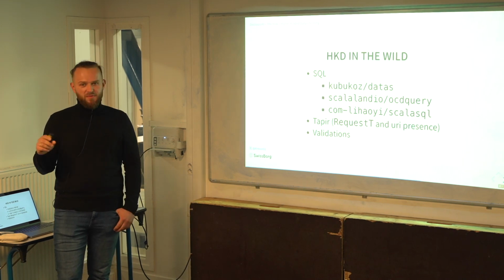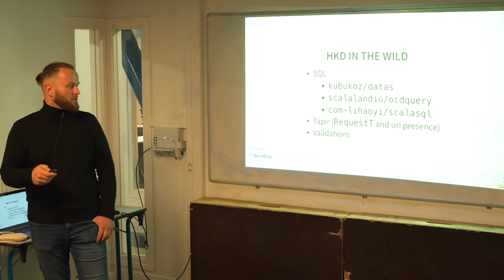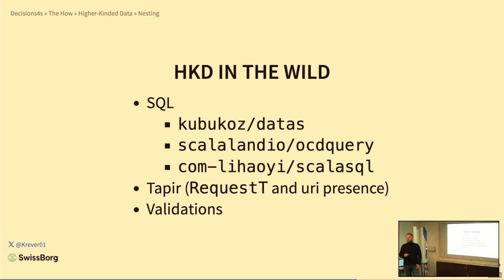There is something resembling HKD in Tapir. So any Tapir users around here? Yeah, so you probably know there is request T and then URI is either present or not. So that's kind of the same pattern. And I have seen it also used for validations in some places, not in public, but it's possible.